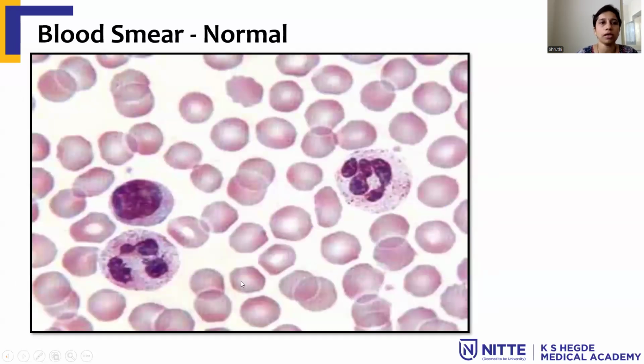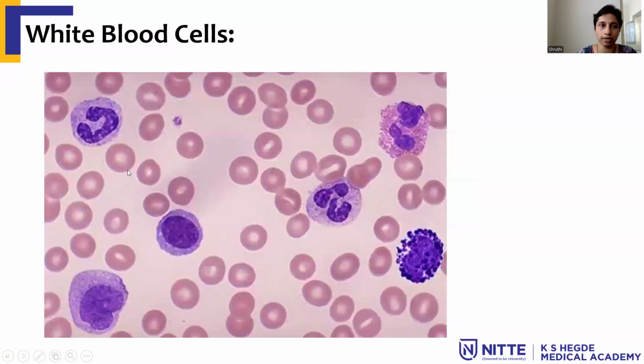So this is how the normal blood smear looks like. There are RBCs. RBCs are round to oval in structure. They have a pink cytoplasm because of hemoglobin, and in the central there is a little pallor. So normally it should have central 1/3 of the pallor. The size of the RBC should be comparable with the lymphocyte. So the size of the RBC will be almost similar to the nucleus of a small lymphocyte. So then we have WBC and platelet. Platelets are very small granular structures in the blood.